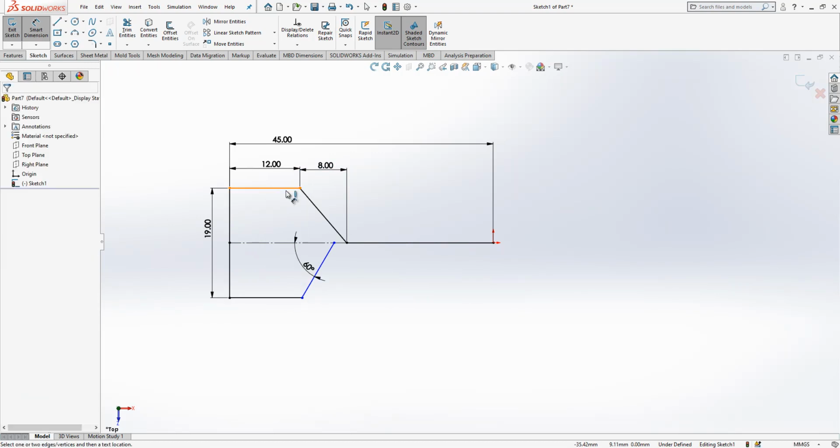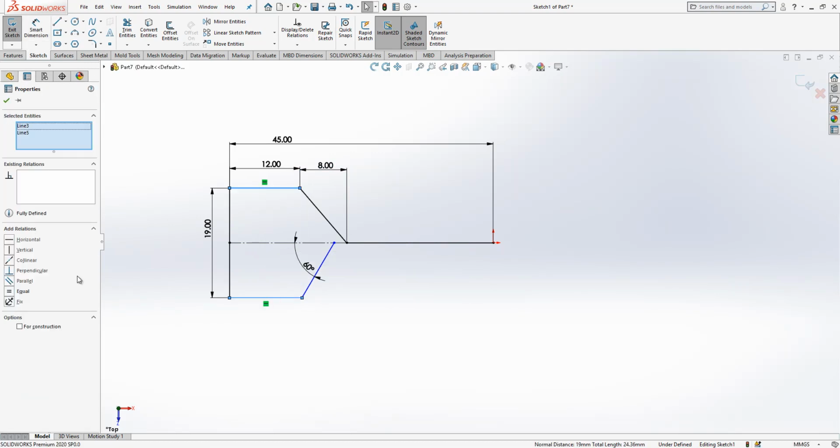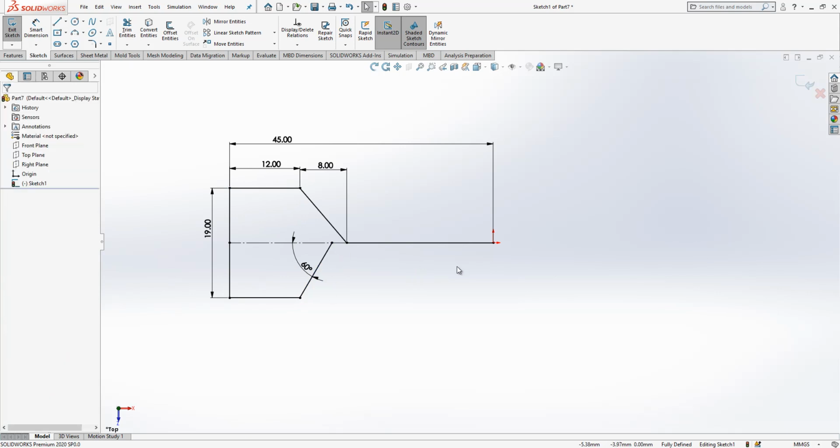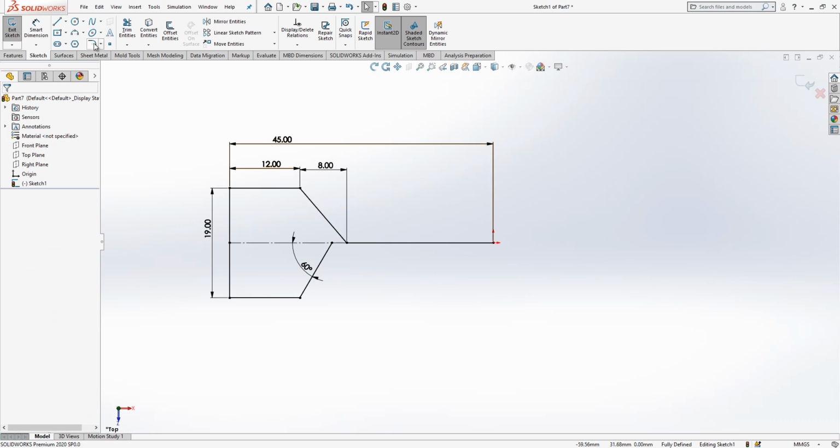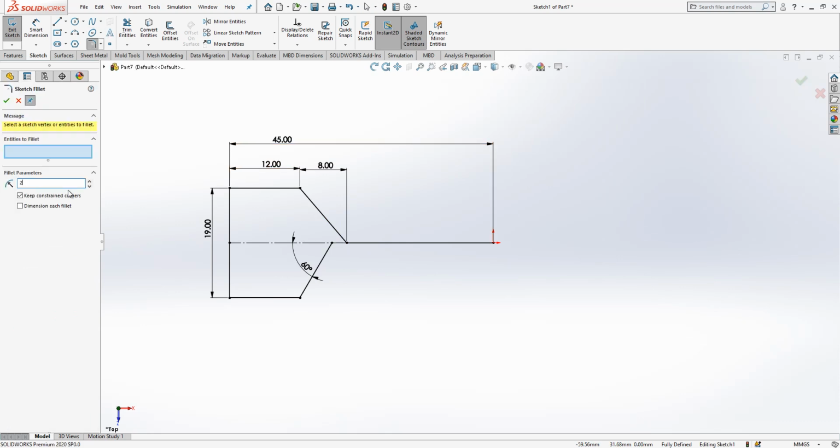And I will make these 2 equal. Control is pressed. We can extend like this, but no need. Fillet. Fillet will be 2. Yes. These fillets will be 4.